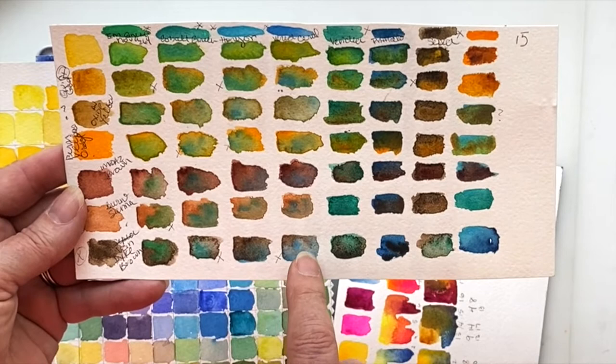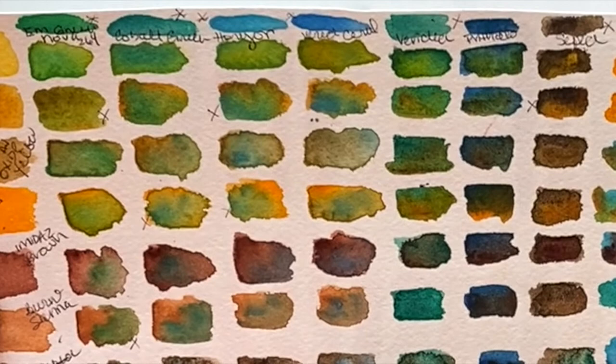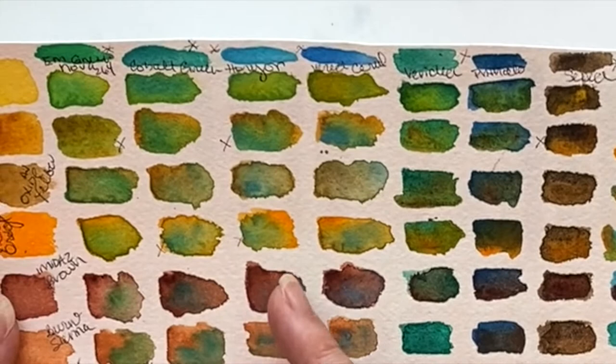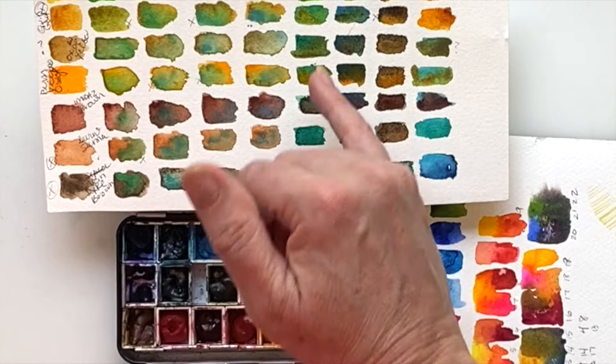Do I get a gray? I have a color down here — I believe that's verdigris mixed with a van dyke brown. I love how it mixed because it has these little tiny dots that gradiate; those are little pigments of paint that settle on the paper and give texture. I played with these colors to mix them so I could see what colors I could create with them. I put that out along with my pan while I'm painting so I can identify — if I wanted dark greens, I can look and see what I could create.